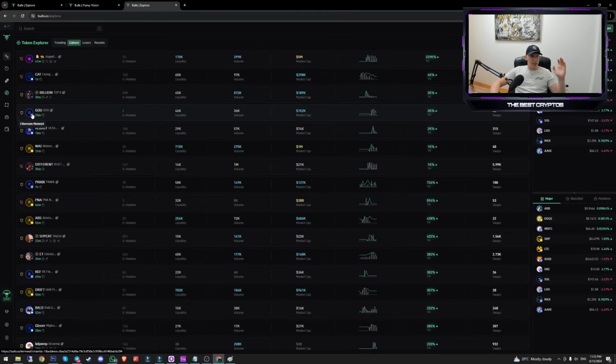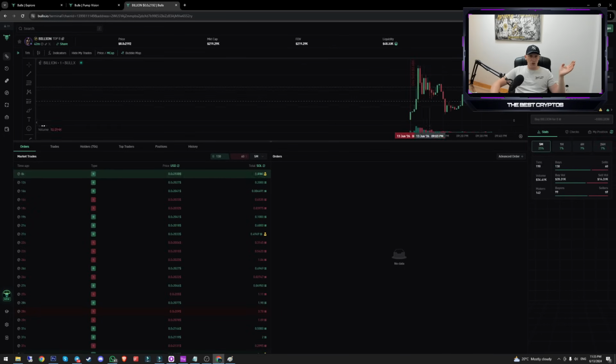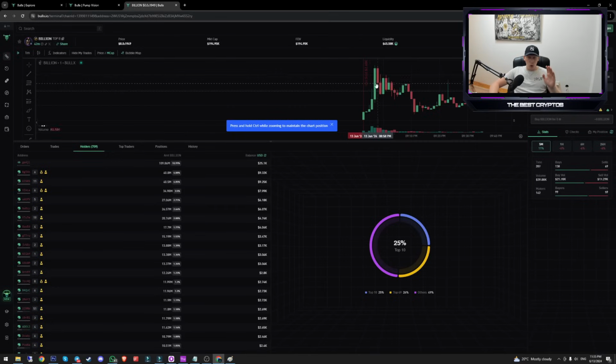As you can see, this is the Ethereum, this is the Base chain. You can snipe tons of them. For example, Billion token, it is doing good. So the dev jetted. Another great feature from BullX is that you can see when the dev sold and for how much. So when you see this red line, like here, it means that the dev is selling, and you don't want to be part of that token because the dev is farming you.